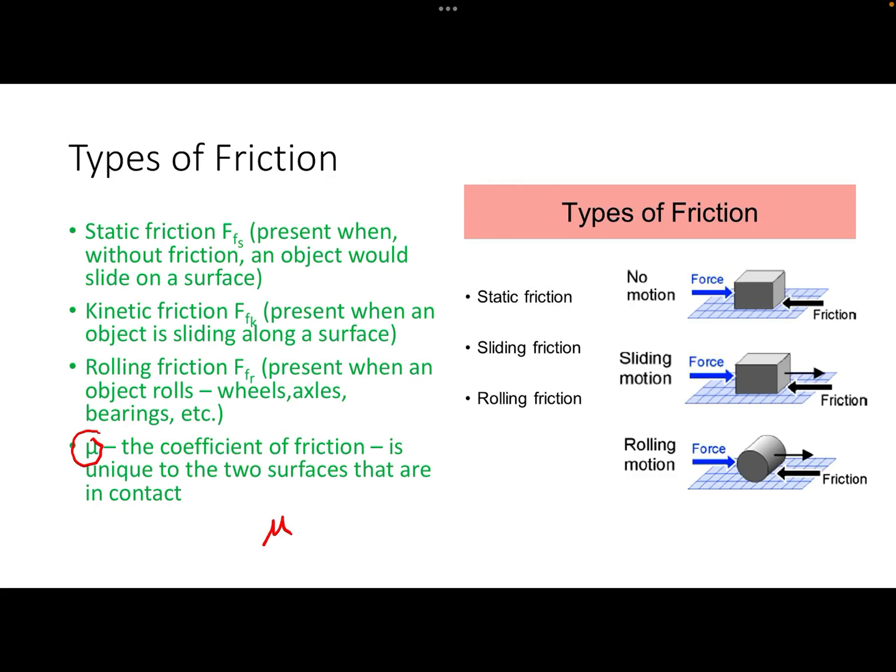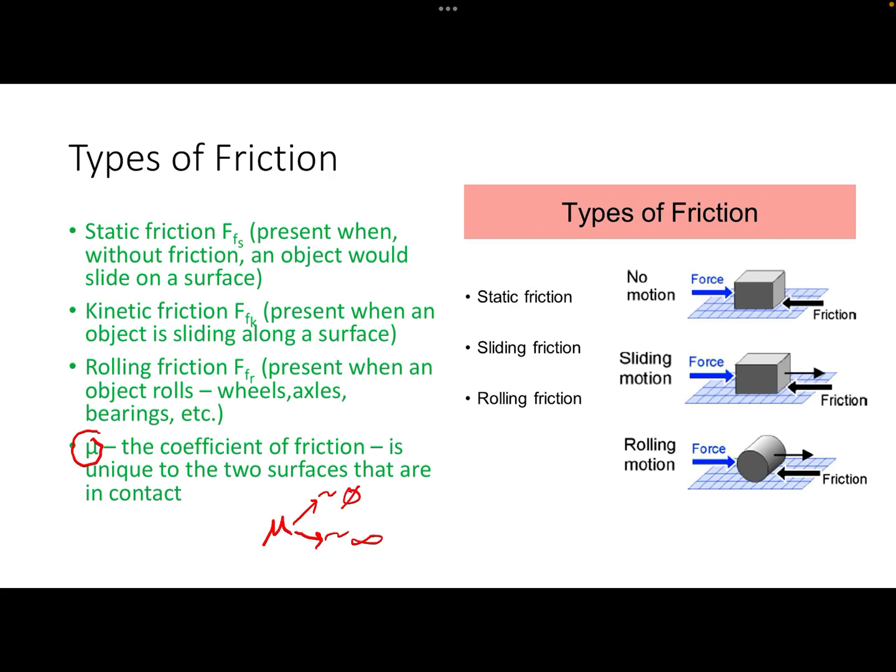This essentially tells us how frictiony two surfaces are, and it can be very, very small. For surfaces that have very little friction between them, it might be close to zero. Our supercarts have a mu very, very close to zero when they're moving. It's virtually no friction at all acting on them. Mu can also be really large. Theoretically, it could be almost infinite. In practice, it tends to be less than one.